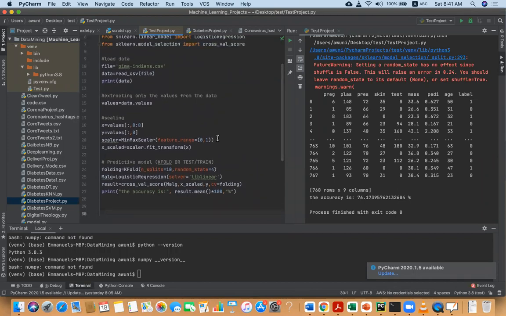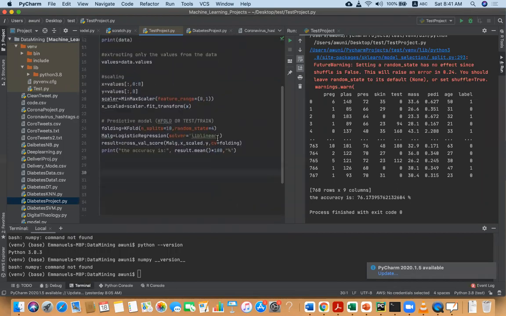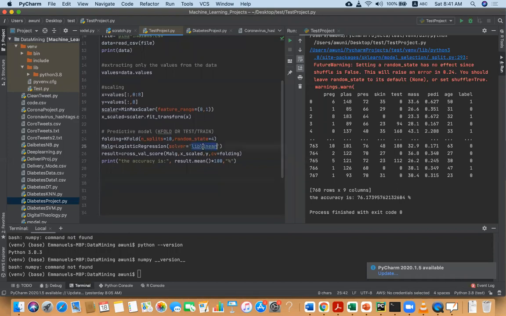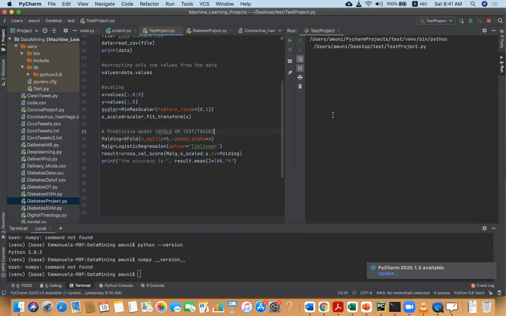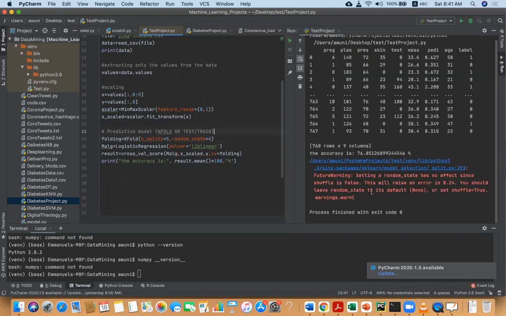All right, so that is it. Very simple. And I know that you can do it better than this. There's a lot you can explore. You see the results is 76%. So now let's go and change the splits. Let's split the data into 5 and see the results. So that one gave us also 76.051. I think the first one is better than this one.